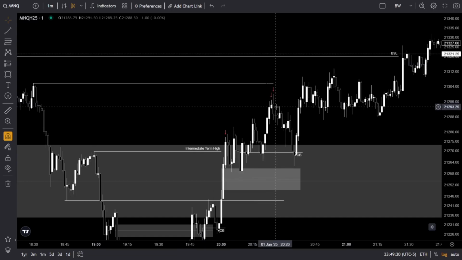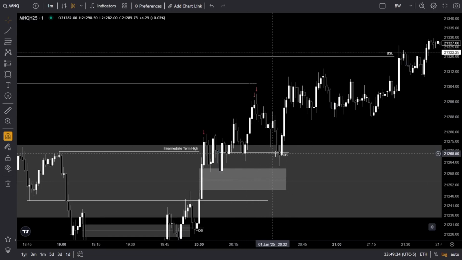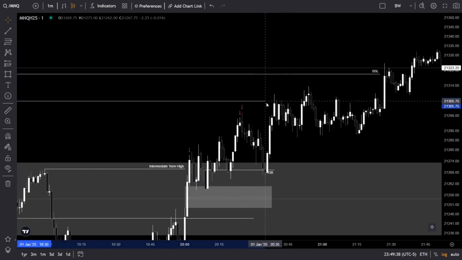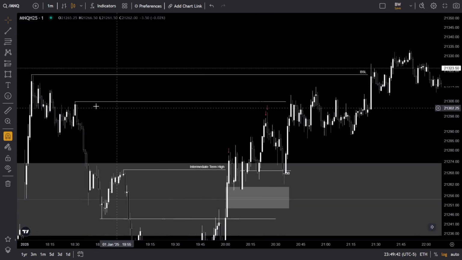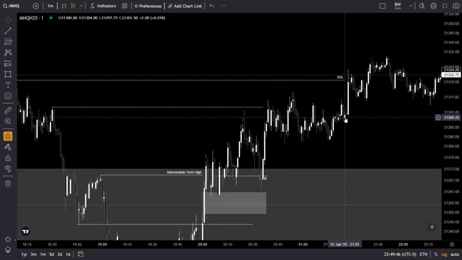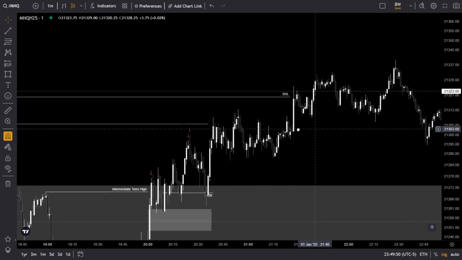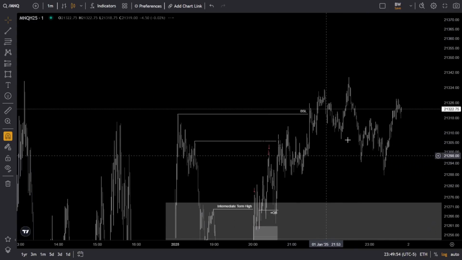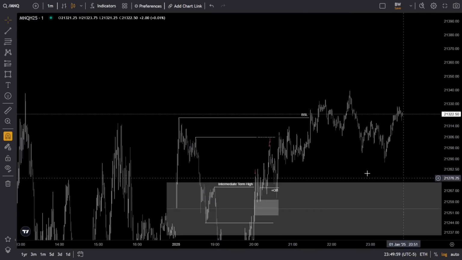last part. We do retrace back to this order block, test it literally a third time, which is insane. 1, 2, 3, and then we come back, actually take out this first barrier of entry to this buy side liquidity, and then we finally run this trend line liquidity with a little bit of consolidation, then big bullish displacement leg, and looks like we might just continue consolidating for a little bit here until the London session. But yeah, that's a little trade recap, and here's a little screen recording of the actual trade.